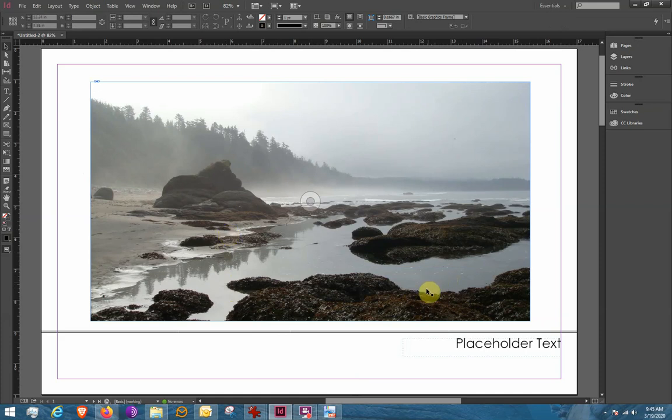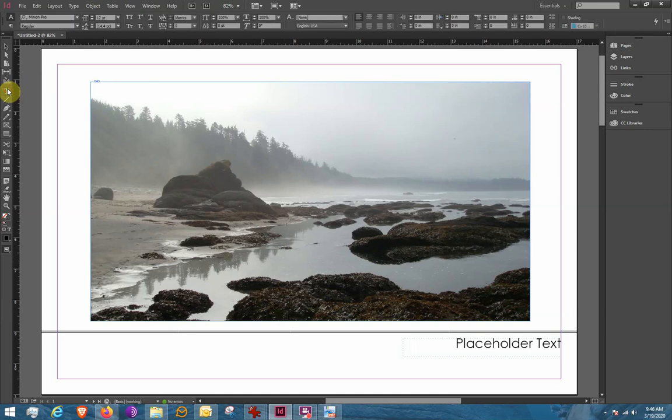So now I want to get some text on here. I'm going to put Robert's residence and vacation bedroom rendering or whatever remodeling or whatever we're going to do here. So I'll start with getting some text here, and I'll go to the type tool, and I think I'm going to put it down here.